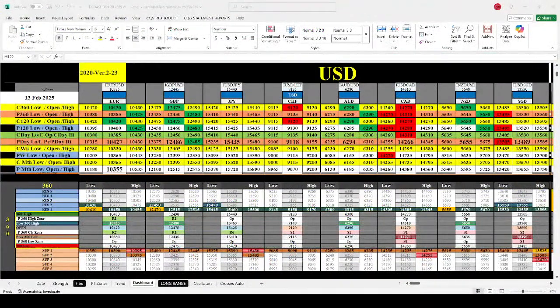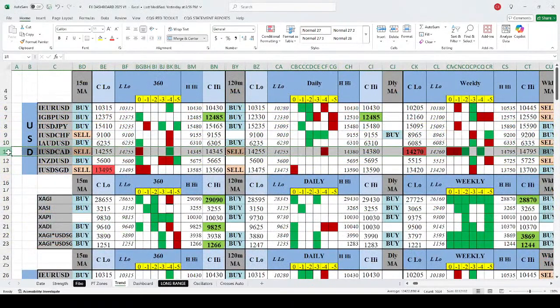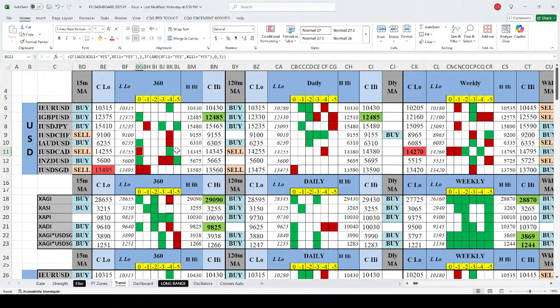Okay, the next currency we are looking at is dollar CAD. Okay, dollar CAD, your 360 is already started moving lower. Okay, we should be holding a sell. Then your daily is flat with a downside view. Weekly, this is already in a downtrend, so we should be holding sell below 42.70. Okay, I presume the low, right now it is trading below 42.70, so expect this price to move lower.